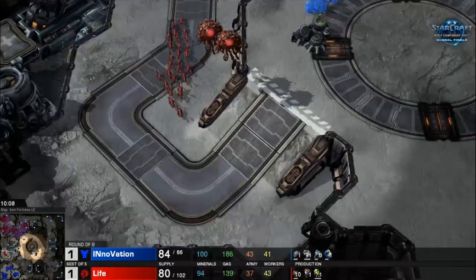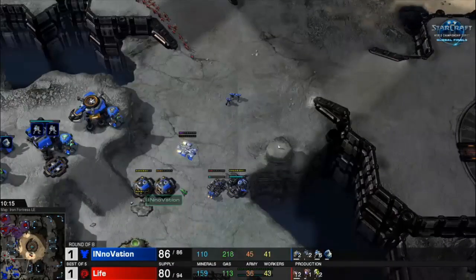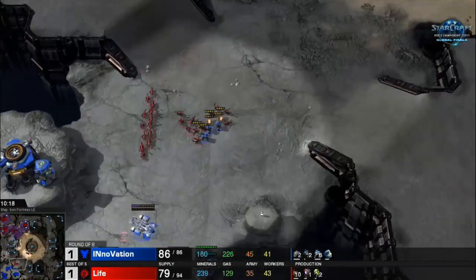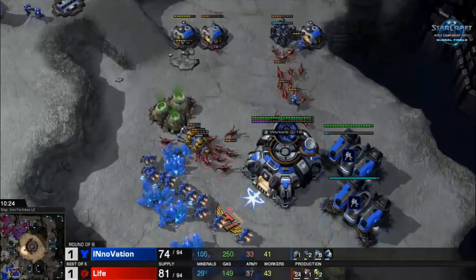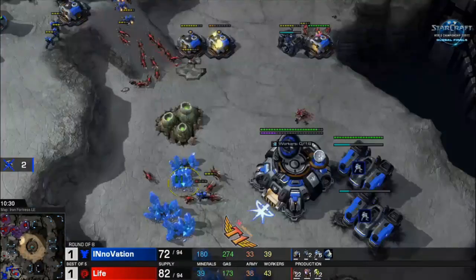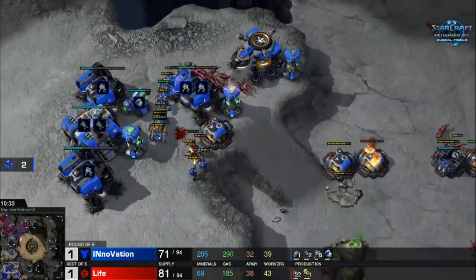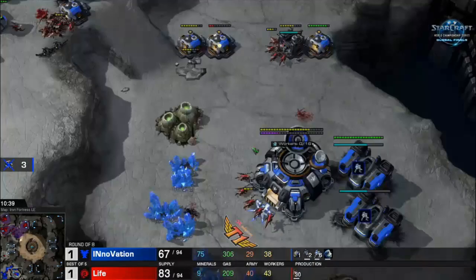He killed a few buildings and a few Marines, but right now INnoVation has 5 barracks Marines. He has a reactor on that starport for his medevacs. Hold up, Artosis. This is exactly the kind of play Life likes to do. A sick counterattack coming over here, but that doesn't seem to be stopping INnoVation. He's going to continue to push forward. Maybe Life can get the kills he needed to do earlier to maybe punish INnoVation.